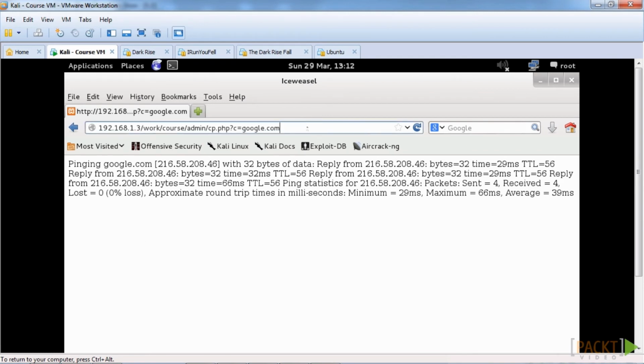And now what we can do is add something a little bit different. As we all know, with get parameters and post parameters, when you add an ampersand into the URL, it will look for the next parameter, such as D. But if we encode it, we can include it into the string, such as google.com.